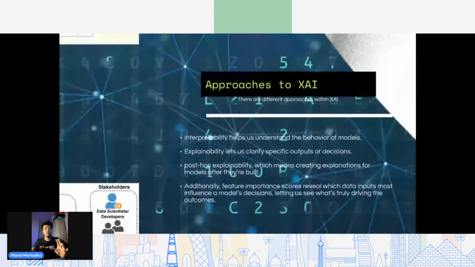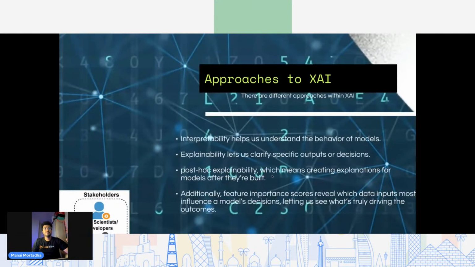Post-hoc explainability means creating explanations for models after they are built. And finally, feature importance scores reveal which data inputs most influence the output.